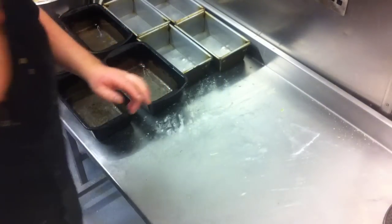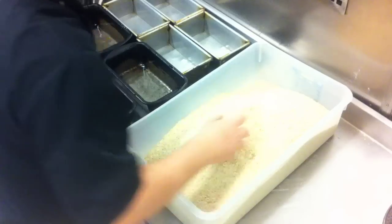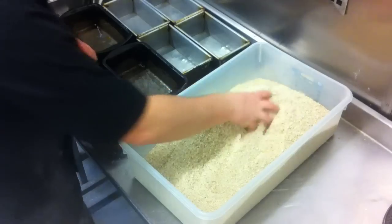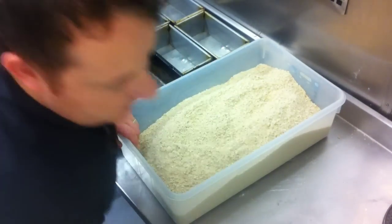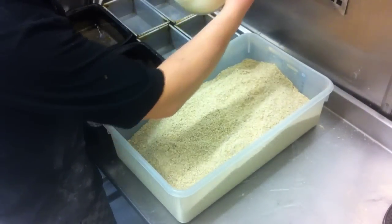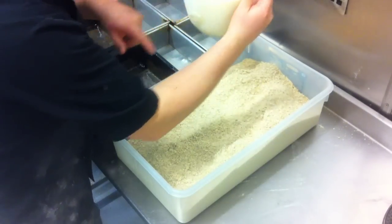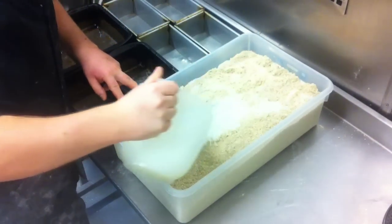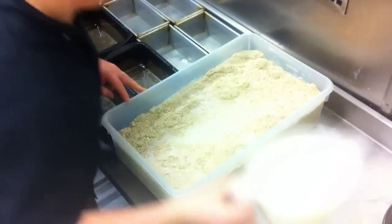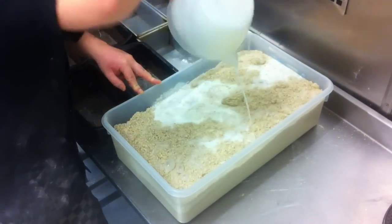So we're just finishing off the tins there now, ready to get the mix brought over, and we're going to just pour in the buttermilk. Once the buttermilk's in, we're going to give it a good mix up, just to get it all combined together. But at this stage, you don't want to over mix it at all, or else it will be very tough. But just give it a gentle mix so that everything is combined. The buttermilk gets into every area and is nicely mixed up.